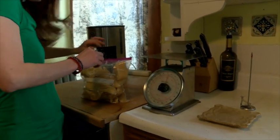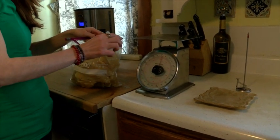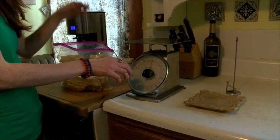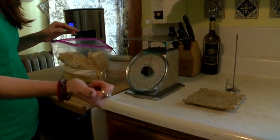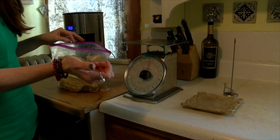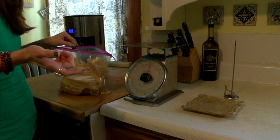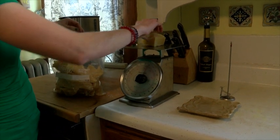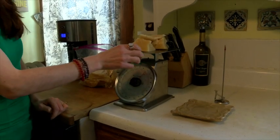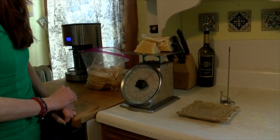All right, so we have our broken up wax. I'm going to be measuring about 11 ounces on my scale here because the mold that I'm going to be using holds about 11 ounces, and the reason I know it holds 11 ounces is when I purchased the mold, that's what it said. You actually want to put a little bit more because some evaporates as it's melting.